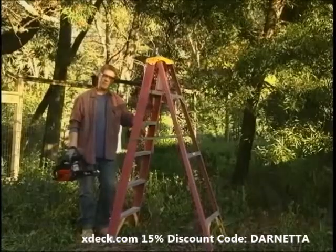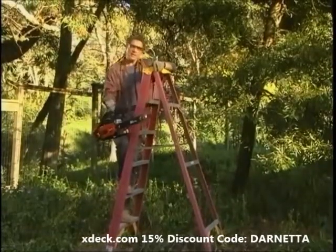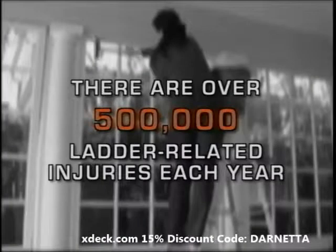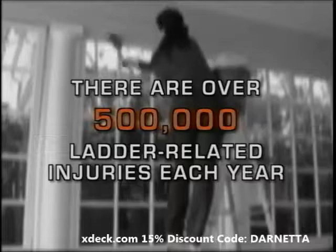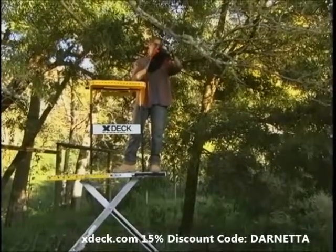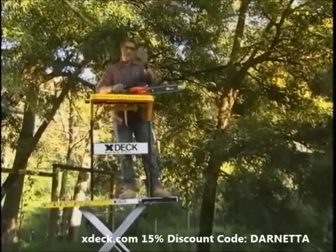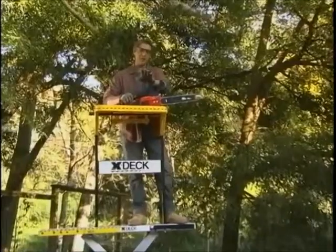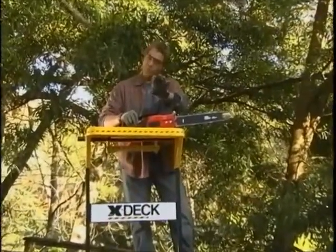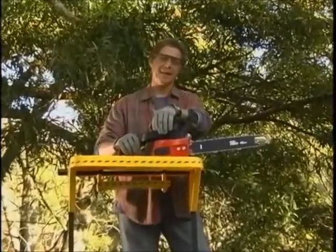Let's start with the safety factor. By their design, the ordinary A-frame ladder can be unsafe because they're so unstable. Did you know there are over 500,000 ladder-related injuries documented each year? Well, see how the X-Deck provides unmatched stability and total peace of mind? Thanks to the flat deck of the X-Deck, you won't have to worry about falling off and hurting yourself. Instead, you can focus on the job at hand.